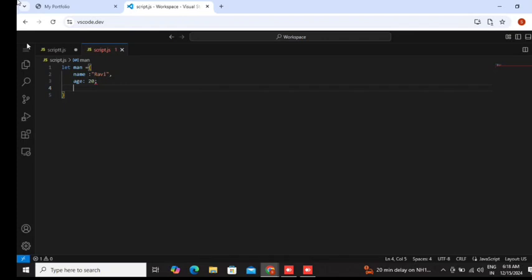Then let us assume that he owns a car. Now we want more details about the car. So here we use this car property again as an object. This is how we can access car as another object inside the man object. The object name is man. Let's give other properties for the car. Let's consider its name. Let the name of the car be Benz.